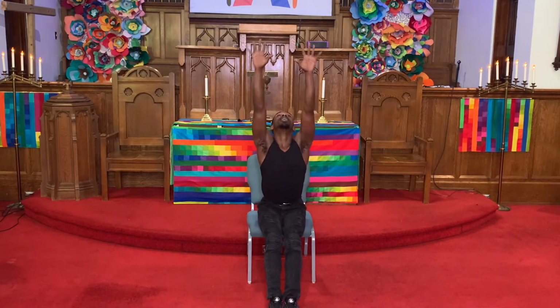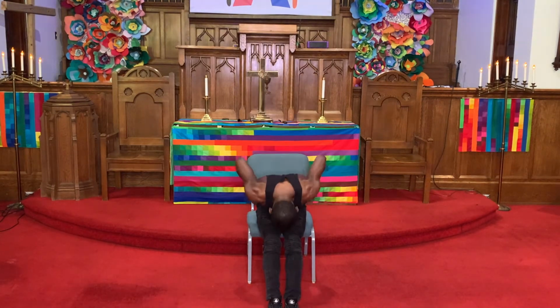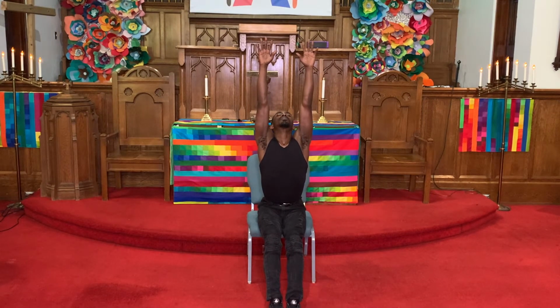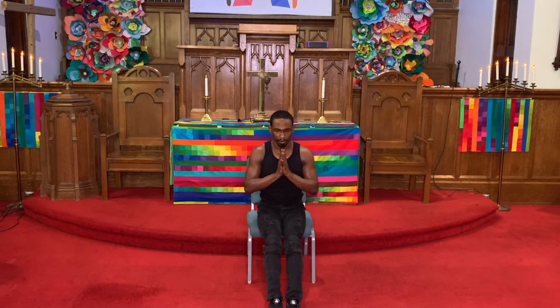Squeezing the legs. Five. Last one, inhale, hold. Exhale, release. Bring the hands to the heart center.